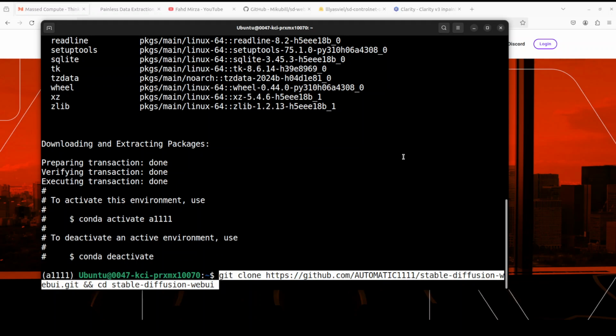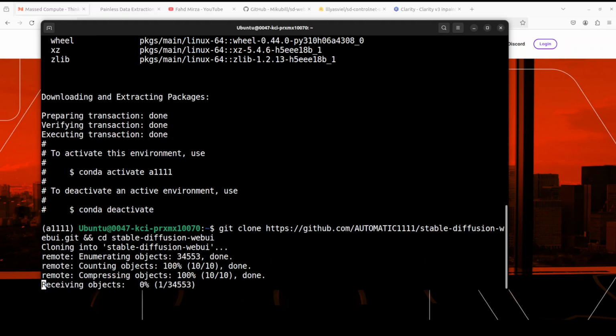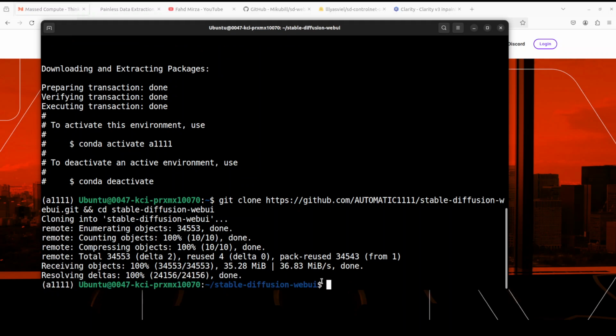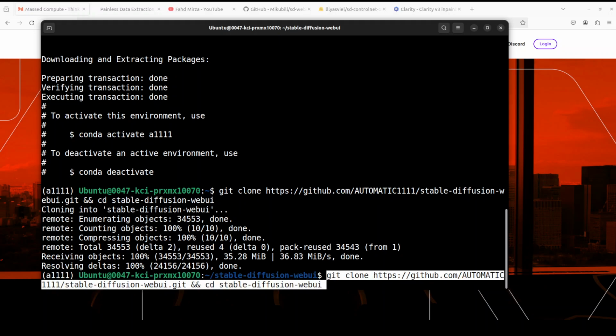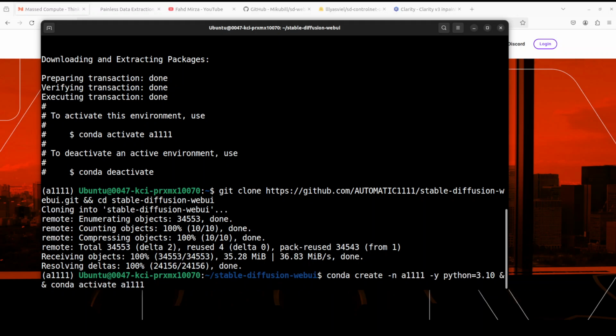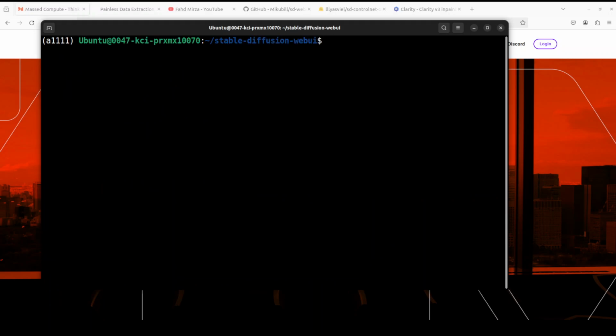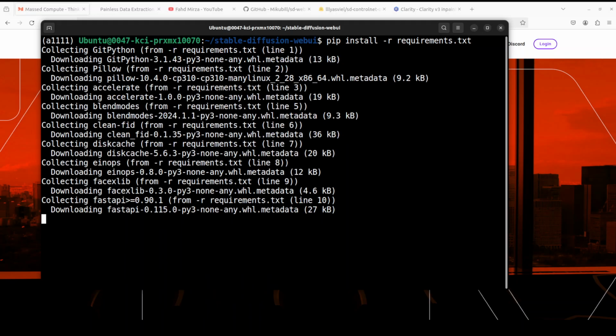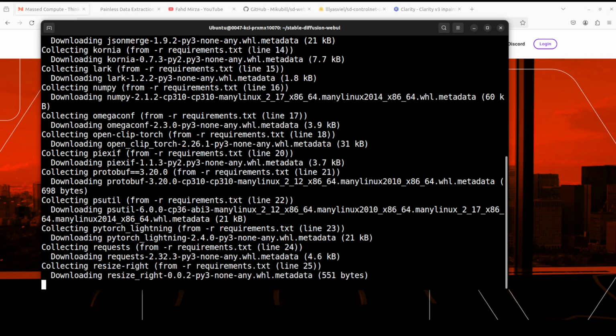Next up, let's git clone the repo of Automatic 1111. And by the way, it is also called Stable Diffusion Web UI. That is also done. And then in the next step, we need to download all the prerequisites with the help of the pip command. Let me clear the screen, and now let me run the pip command. I'm just going to paste it here, and it is going to take a couple of minutes to get installed, so let's wait.